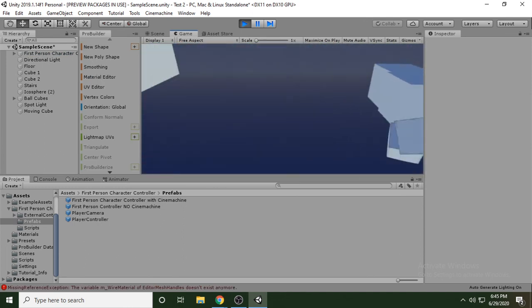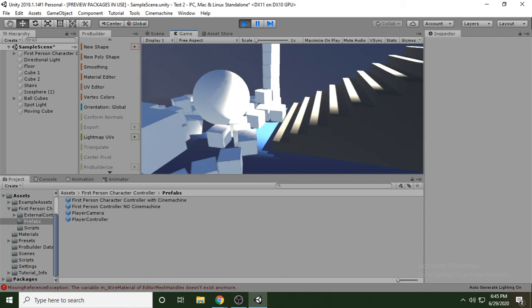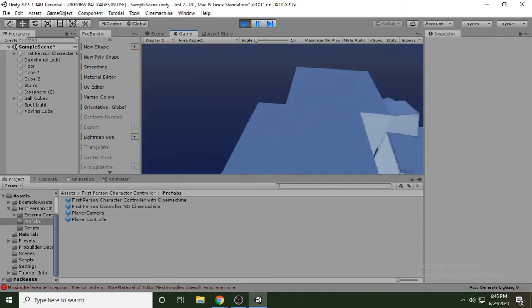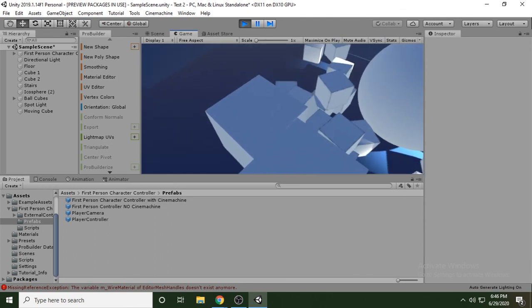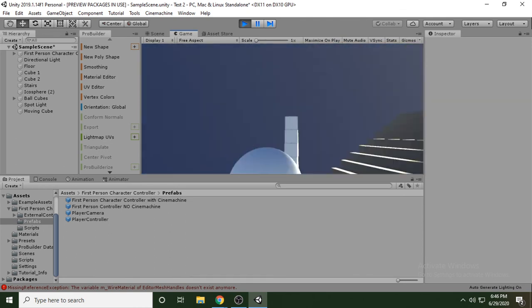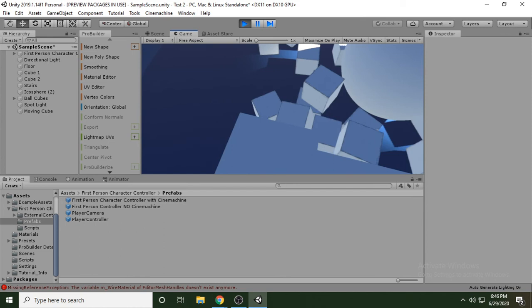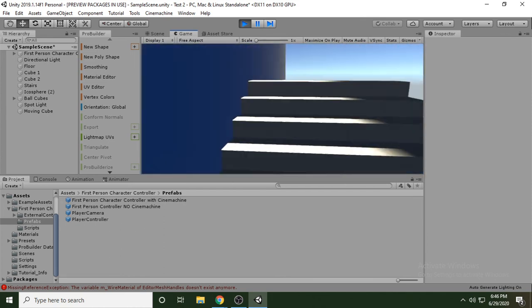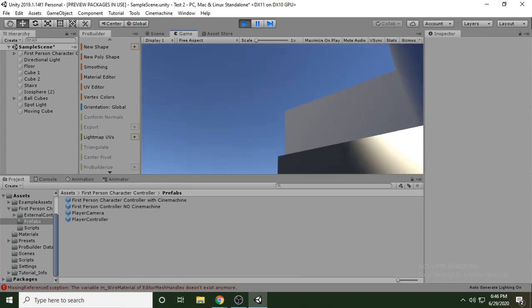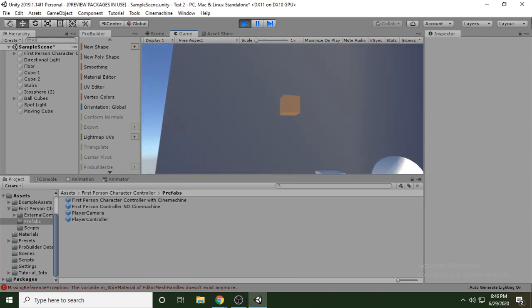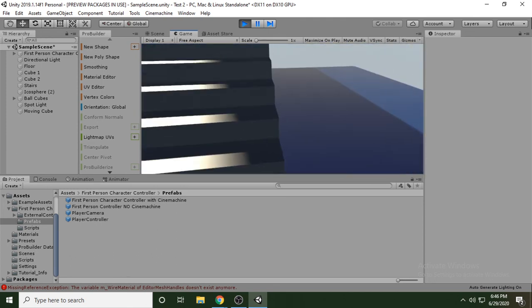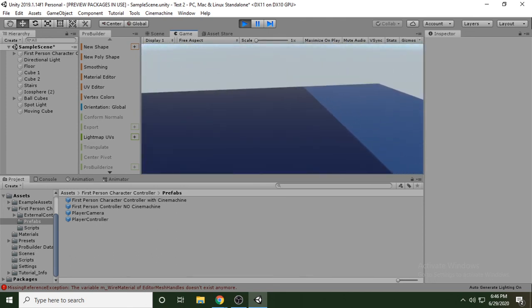So now, see, right here, space is to jump. Yeah, space is to jump. You can only jump 1 meter. That's the default for this code. Jump 1 meter is the thing. Stairs, it's like a ramp to you. A cube, but it's kind of cool to see everything work out. Shift is sprint.